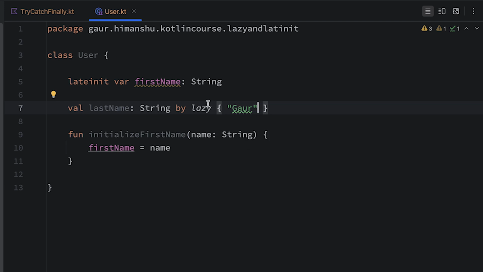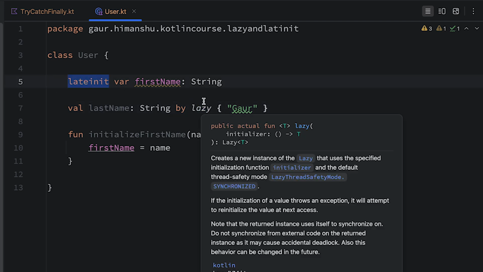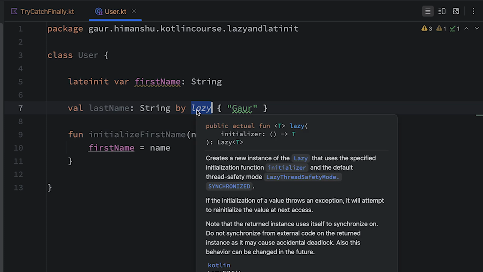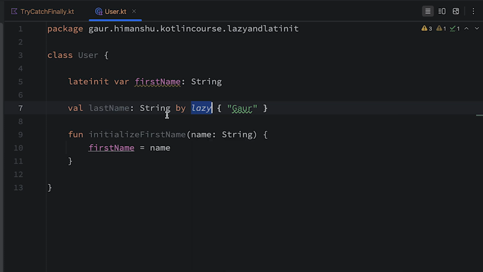Now the main difference between lazy and lateinit, a few differences I have already told you. Now the most important difference that I will tell you here is that the lazy block will only initialize when you access the last name for the first time in your program execution.